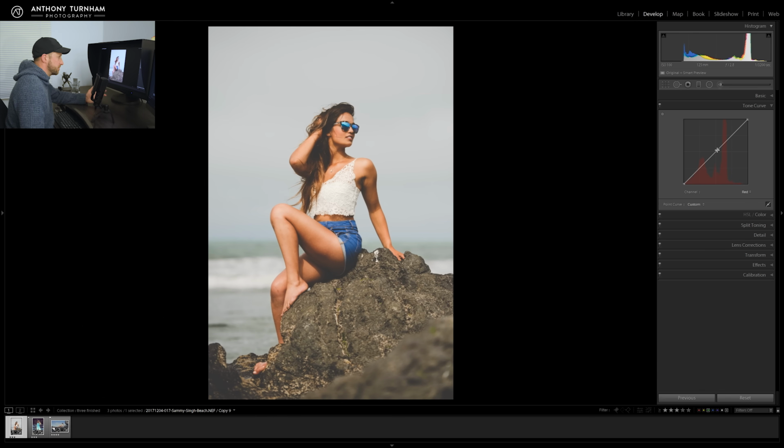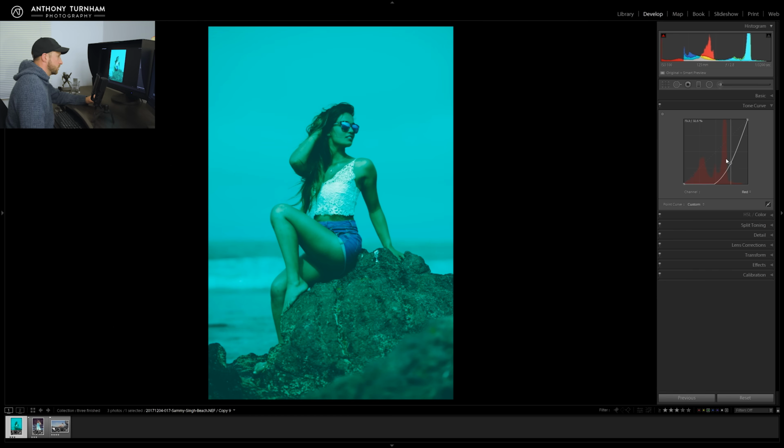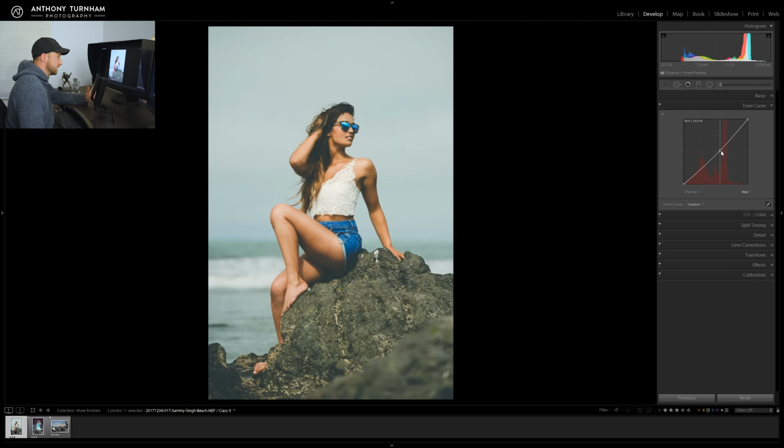So if I grab a point and just drag it up, you'll see I'm introducing red. We can go to the extreme, taking away red, or actually the better way that I like to think of it is introducing the opposite of red, which in computer color terminology is cyan. If we look at the green slider, we can introduce green or take it away, which is the same as adding magenta. And by doing that with blue, we can add blue in, or we can take it away, which is the same as adding in yellow to the image.